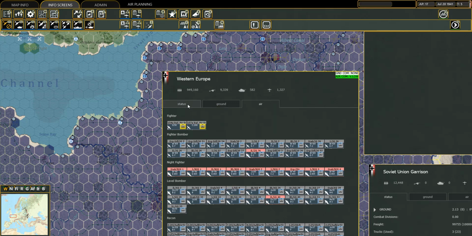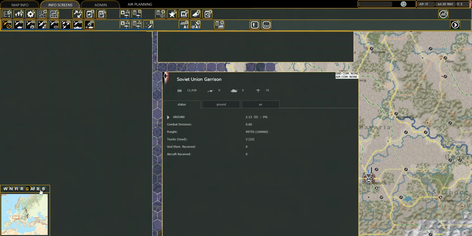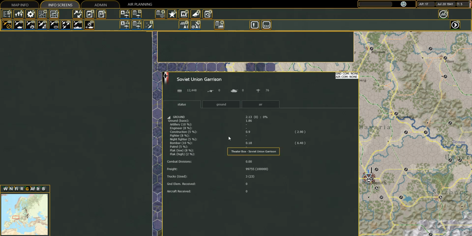Send them to the reserves. Take a look. 102. Ooh, that went fast. But it's fine. I also still have too many bombers. But do I have bombers in the garrison already? Yes, I do. And those bombers are gonna take a good 10%. Technically, I can send patrol to the Soviet Union garrison too, just like fighters.